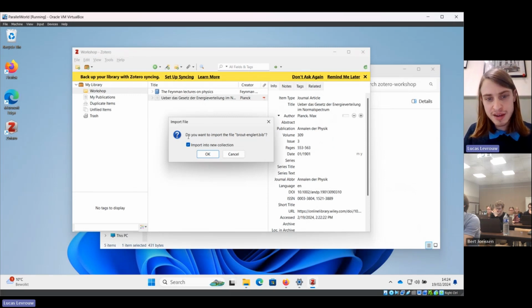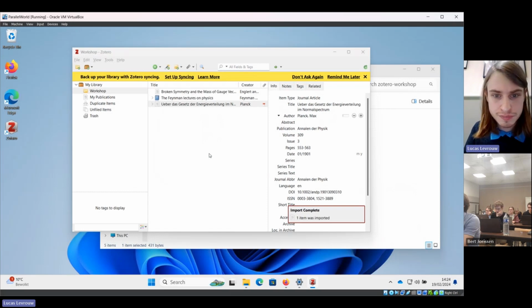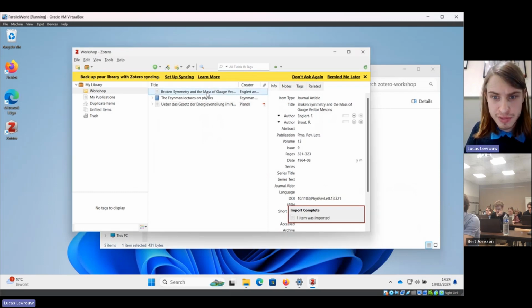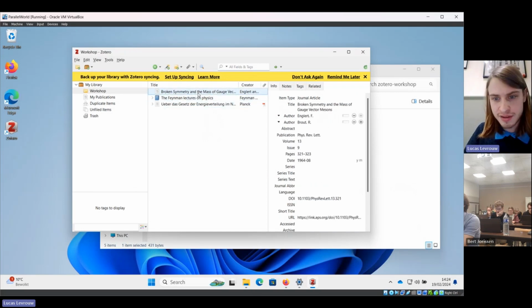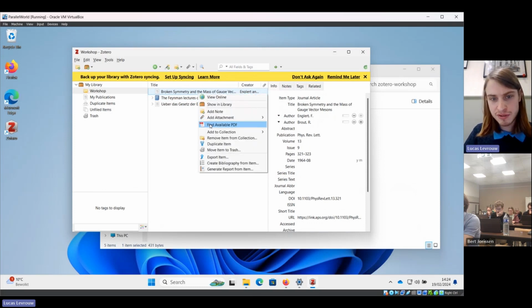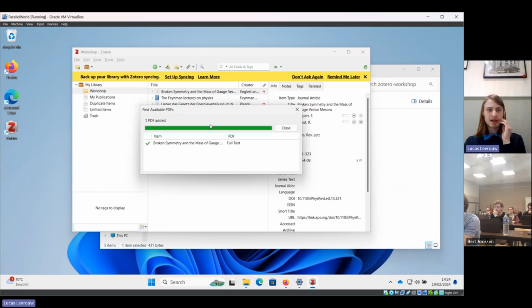In this case, I don't want to import it into a new collection. If I had a BibTeX file with a lot of references, it might be a good idea to import this into a new collection. There you see it got added, and it just added the information from the BibTeX, but I can also try to look for an available PDF, and in this case it should also find one. So these are some ways that you can add references.